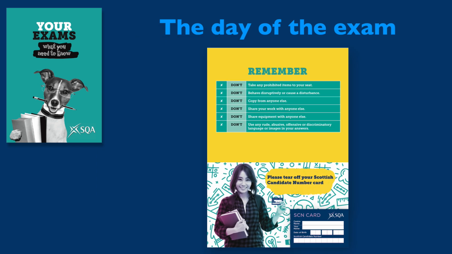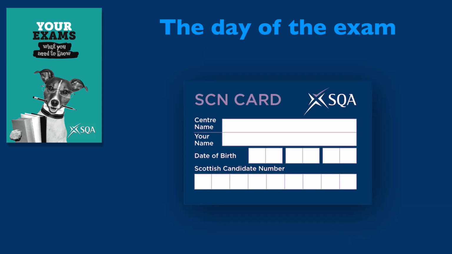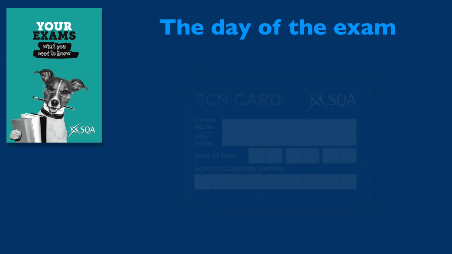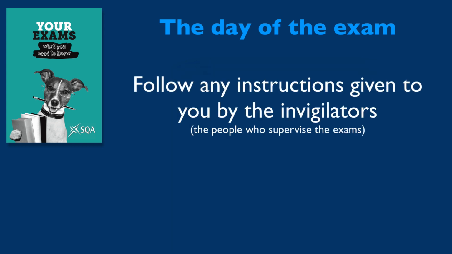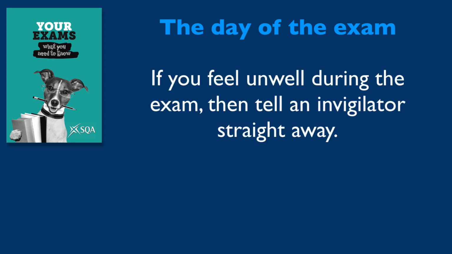If you don't know your Scottish Candidate Number, then ask at your school. You'll need to write it on your exam answer booklets, so keep the card safe and don't write anything else on it other than what should be on there. Once you're in the exam room, follow any instructions given to you by the invigilators, the people who supervise the exams. If you feel unwell during an exam, then tell an invigilator straight away.